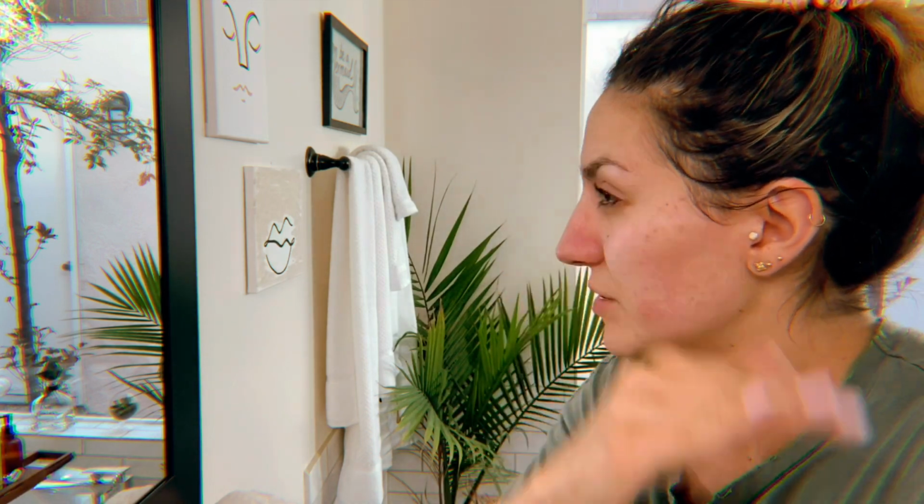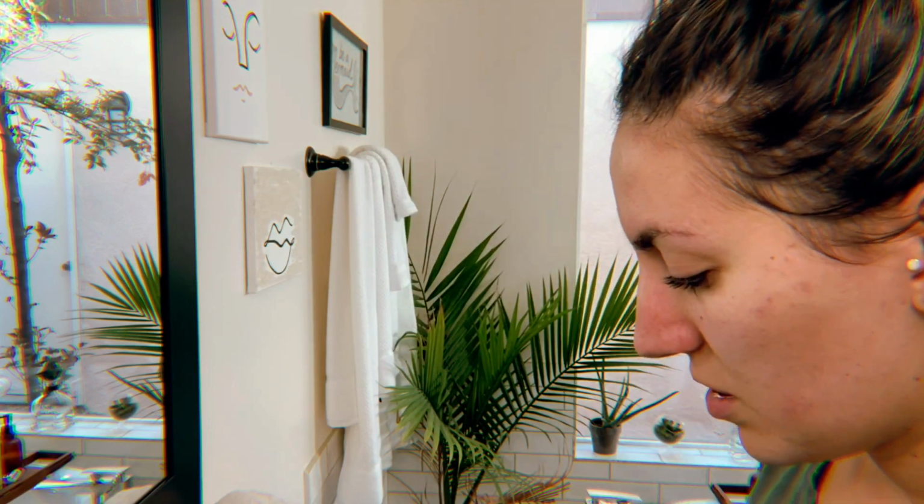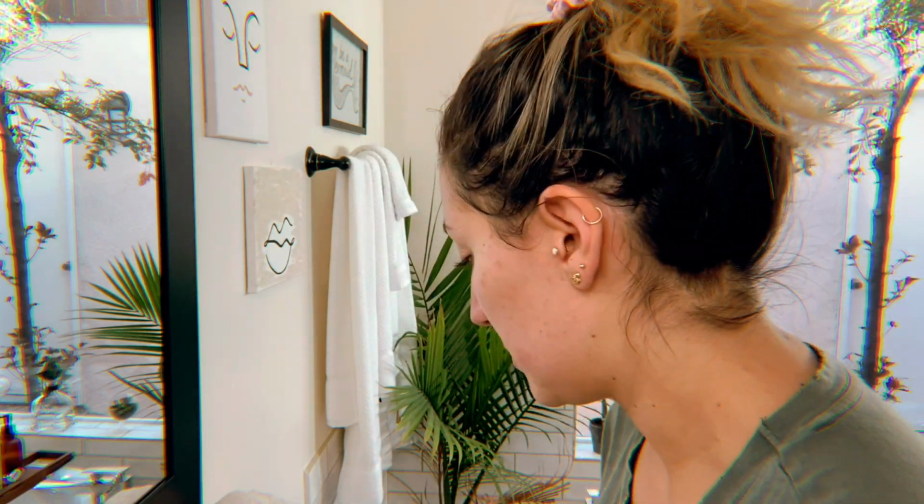So this is day two of using Curology. I just took off my makeup and I had a little pimple here and I picked at it. It was probably my worst habit. You should not pick at your pimples, even though I'm the worst one. And I also had this huge cystic pimple under my skin. Sorry if that's disgusting, but I tried popping that too. Horrible mistake, because those never pop, and then you just make them worse. So, I'm gonna go ahead and start off by washing my face.